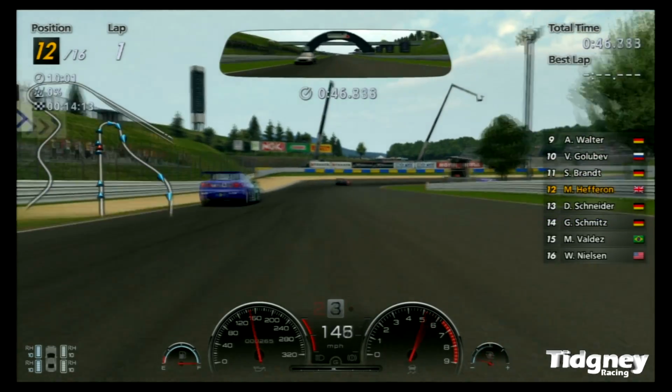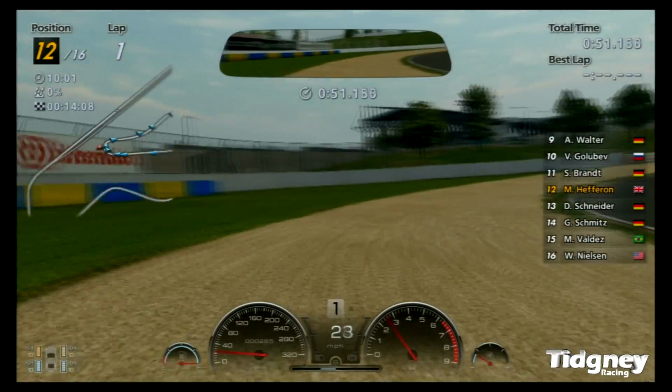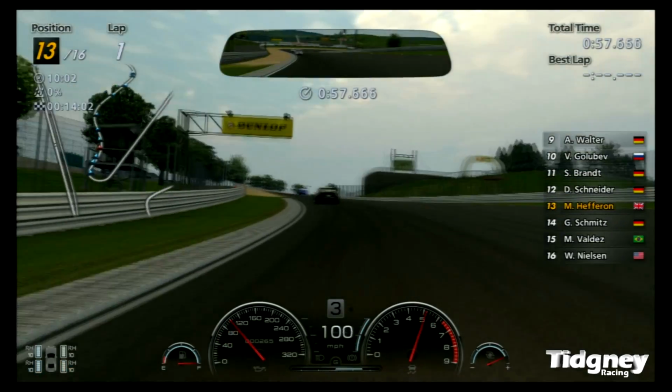And the braking as well is exactly the same. One thing that isn't that realistic though is this. The gravel trap doesn't slow you down at all. But the acceleration and braking seems to be a lot better than Gran Turismo 5 and a really good improvement.